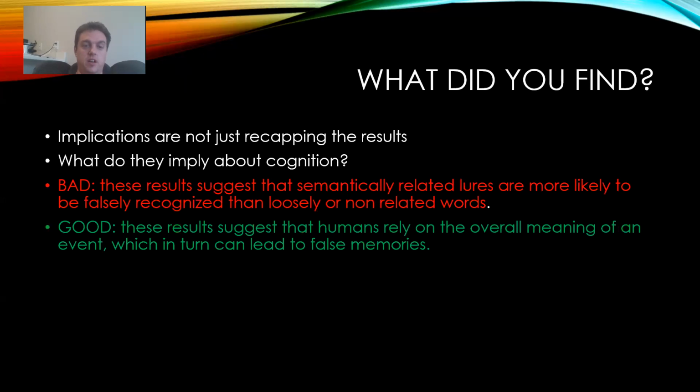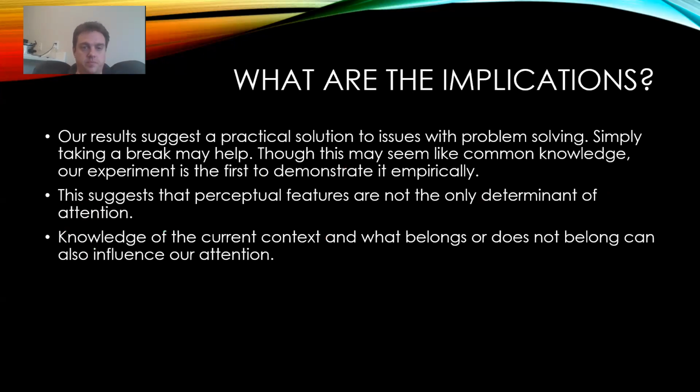This is an implication. What these results tell us is that humans rely on the overall meaning of an event, which in turn can lead to false memories. So that's what the experiment tells us, not just what we found. Couple more examples. Our results suggest a practical solution. This is from Incubation. Practical solution to issues with problem solving: simply take a break may help. Though this may seem like common knowledge, our experiment is the first to demonstrate it empirically.